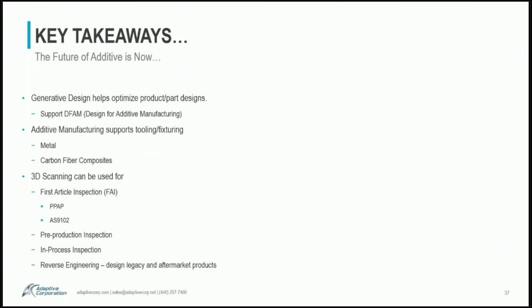3D scanning, we talked a lot about this for first article inspection, again for PPAPs and for AS9102. It's a home run there. I'd love the opportunity to work with you on that. Pre-production inspection and in-process inspection. What's becoming more and more popular these days is people employing the 3D scanners, including the one that I just showed you, and sticking it onto a robot so that I can quickly 3D scan something and not have to man or handle the 3D scanner. I can program the robot, and so if I want to do near-line or in-line inspection of products, I can make that a robotic task.